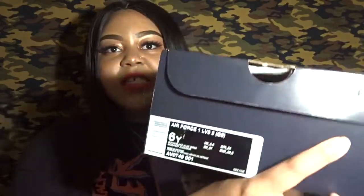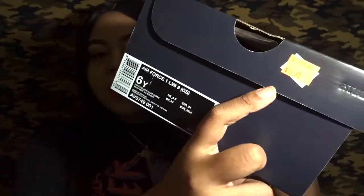On to the next shoe — these are a pair of Nike Air Force Ones. These retail for $90 and I got them for $59.97. It actually has the little price tag on the shoe paper, which has these little stars embossed on it — a nice little feel to the box. These are the Air Force One LV83, and they're in a Grade School size 6 Youth.